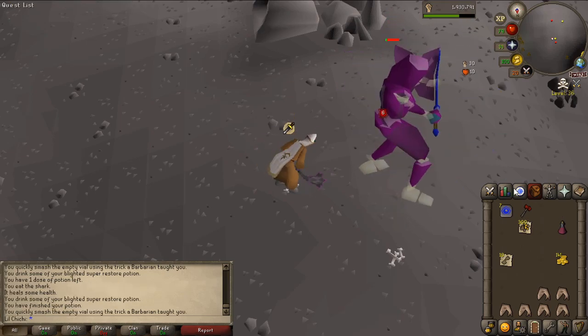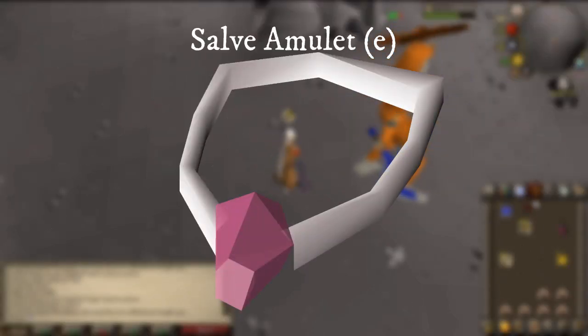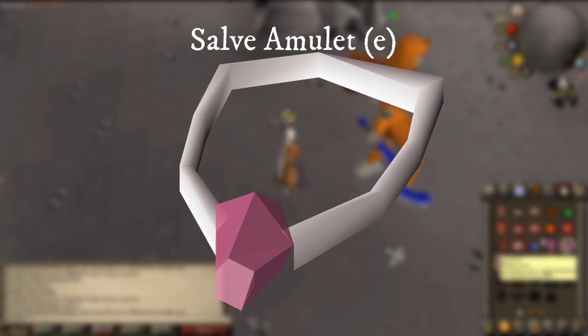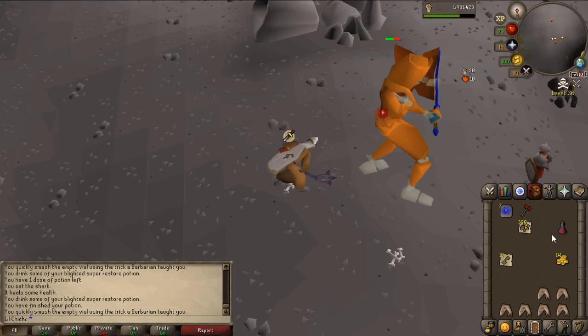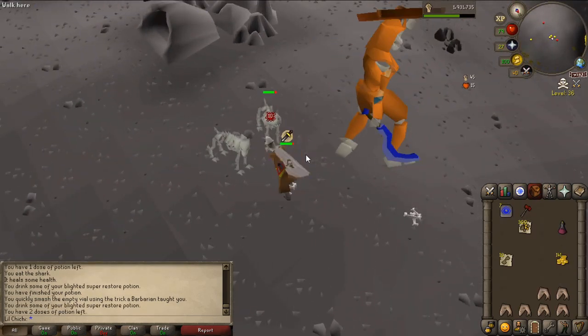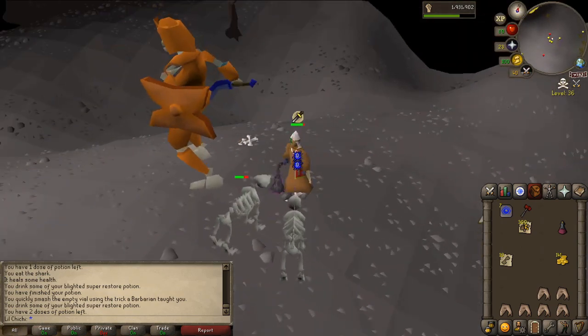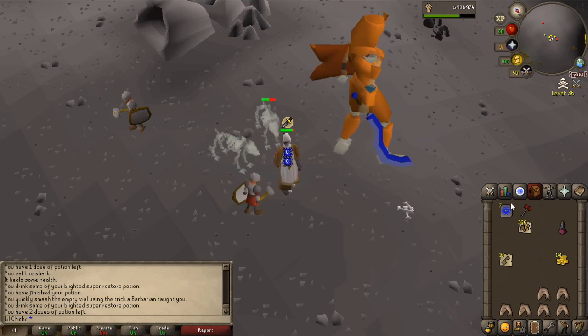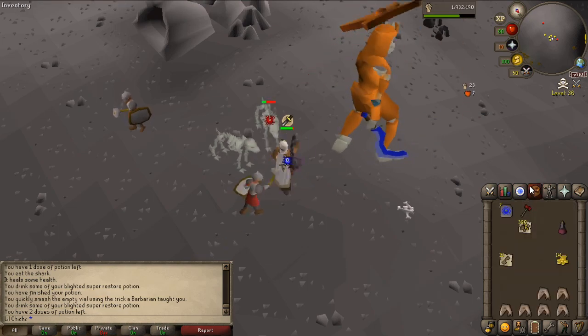And if you guys want to take that one step further, you can enchant the Salve Amulet by doing the Tarn's Lair mini quest, and that's a really quick quest. I think it's like 5-10 minutes long, and once you complete the quest, you can actually charge all of your Salve Amulets into Salve Amulets E, which is the enchanted version, which deals 20% more damage to undead monsters.